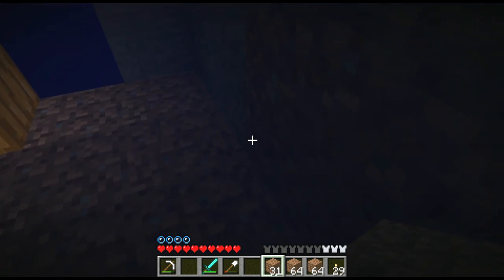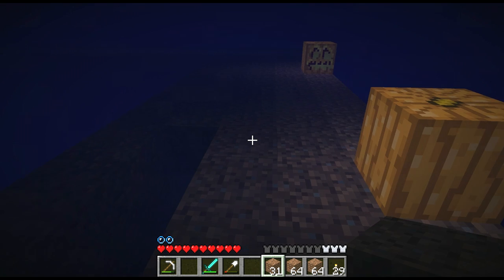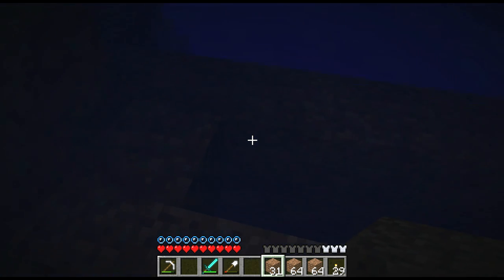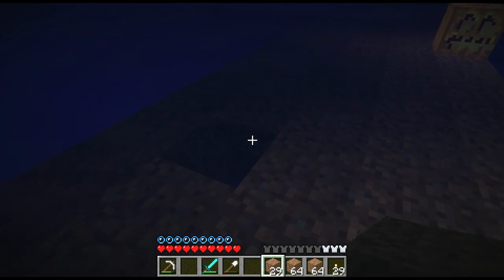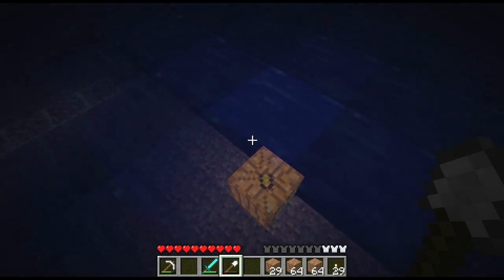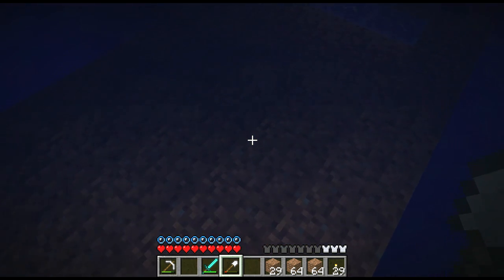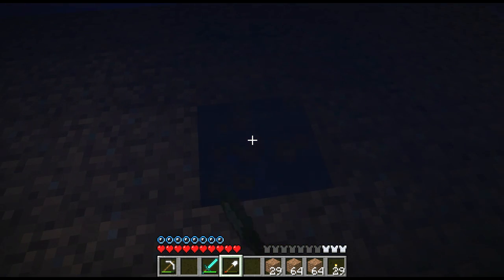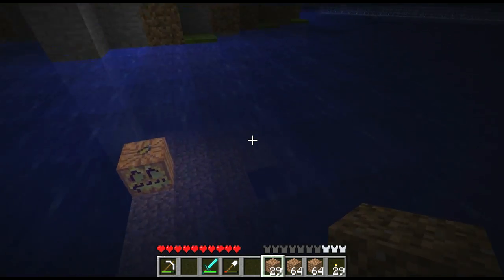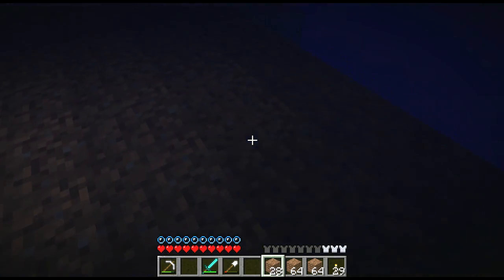Now, let's see, is that a wall? Yes, it is. Okay. Oop, drowning. There we go. So let's see. Actually, I think what I want to do, if I can, nope. What I want to do is actually leave the hole here. That way I don't have to go swimming all the way back this way.